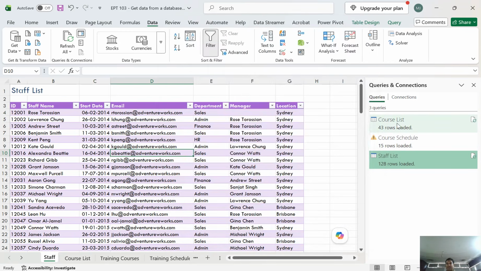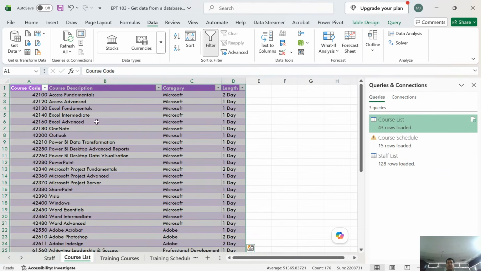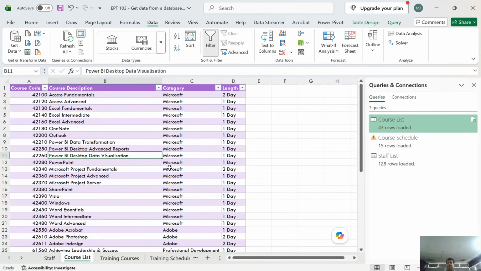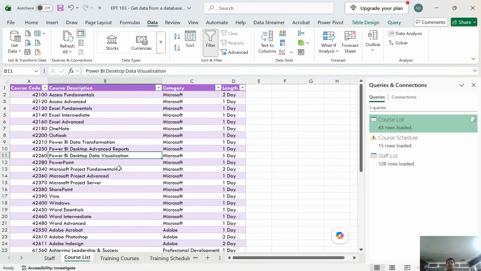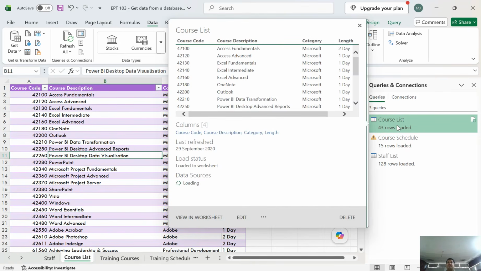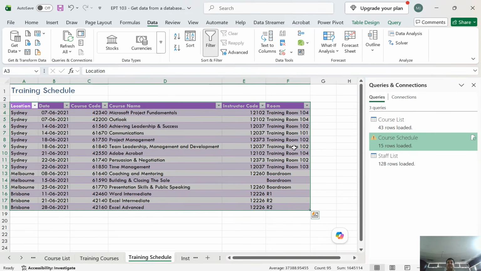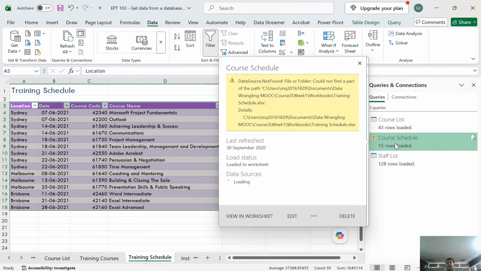Well, the staff list is not showing me the error. Why? Because if you single click on it, you will see the query sitting in the worksheet itself. Our original data is here and the query is over here. So you will not have an error in a table or range format. But if any data is coming from another workbook file, and this query is not created by you, then it will show you the error.